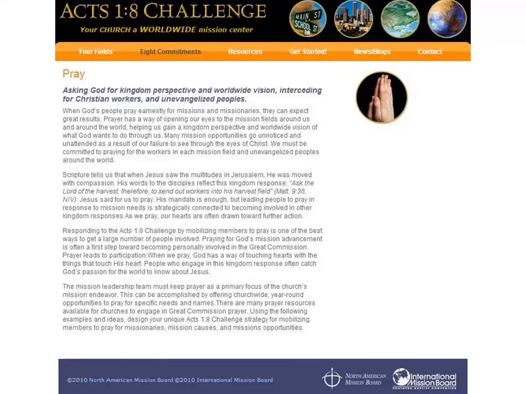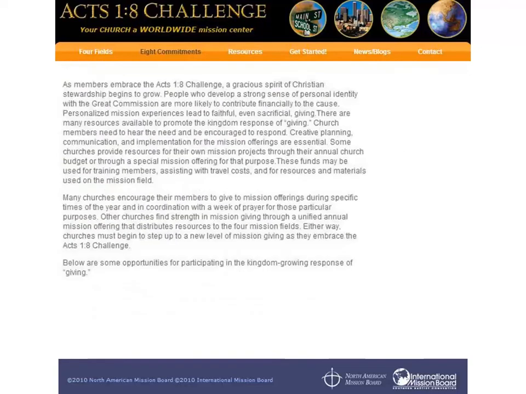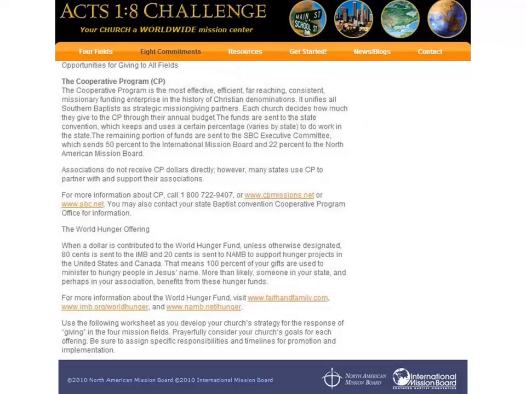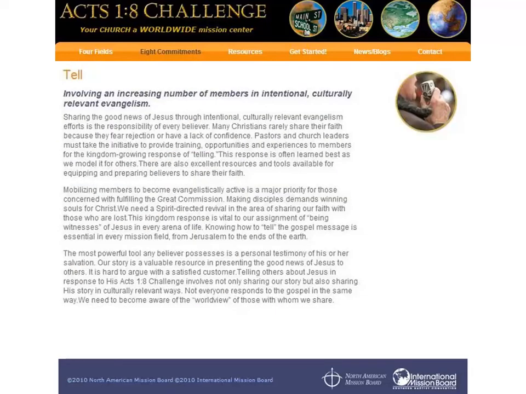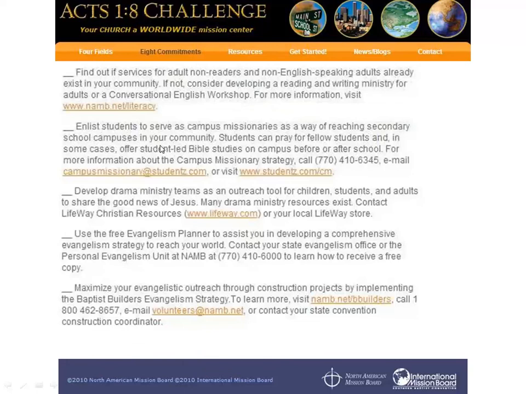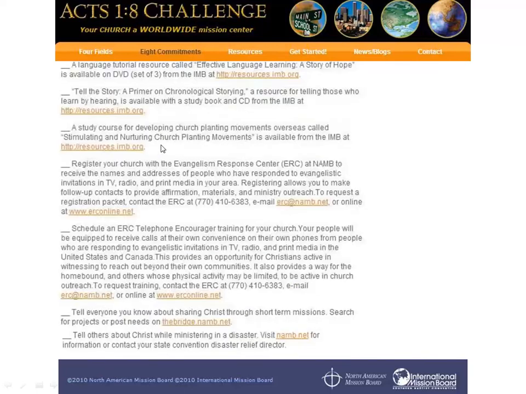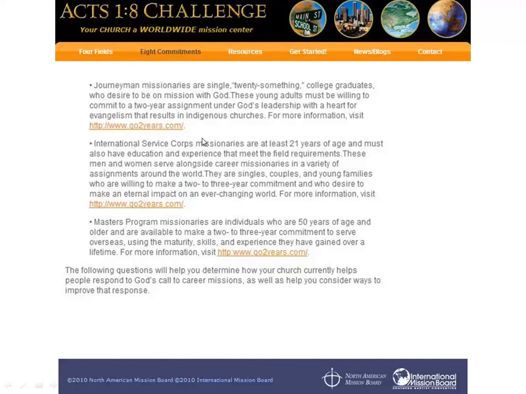And this document, and the one that's in web links, gives you lots of information that you can just take from here, suggestions for each of these that will give you plenty of information to work with. If you quote something, just put it in quotation marks. If you take something from here, just put it in quotation marks and indicate from the Acts 1:8 document. But this shouldn't take you a lot of time. You have lots of material to work with.